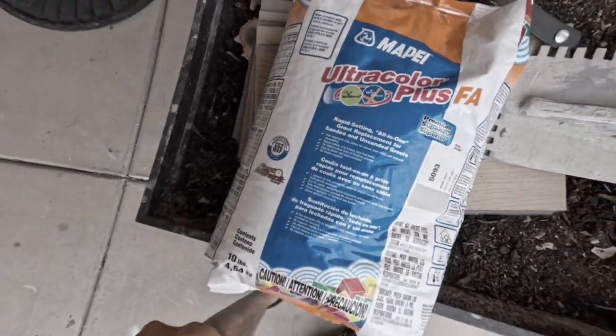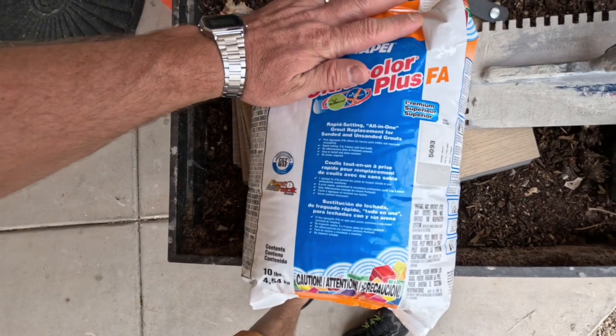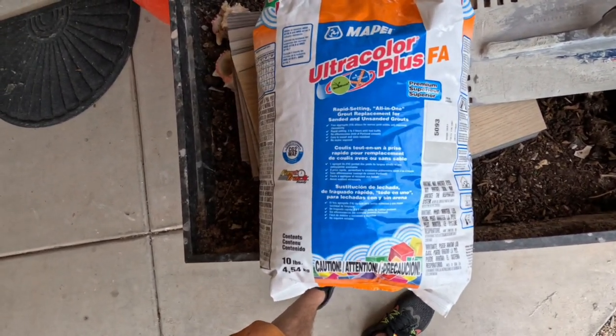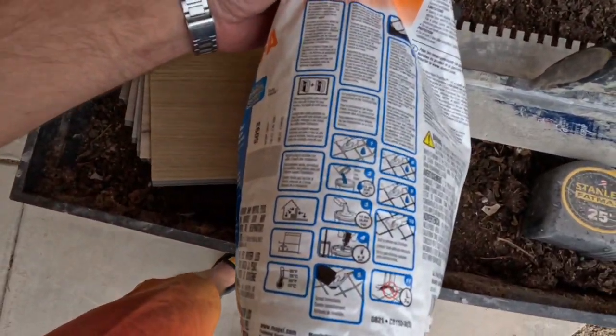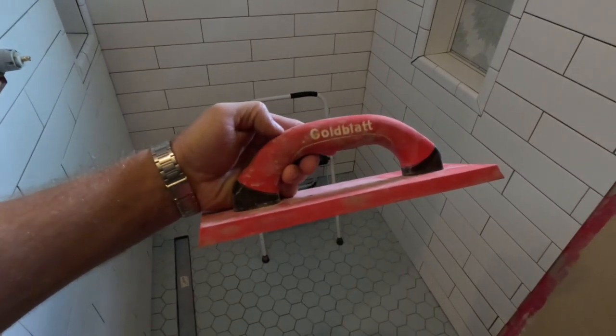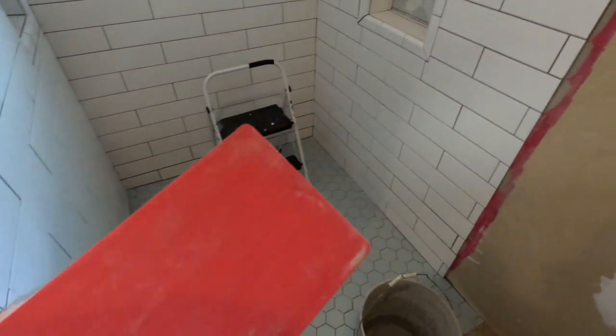Again, Mapei Ultra Color Plus. This is a rapid setting all-in-one grout replacement for both sanded and unsanded grout. We're gonna follow those instructions right here. I've got this gold black trowel. It's kind of a rubberized.